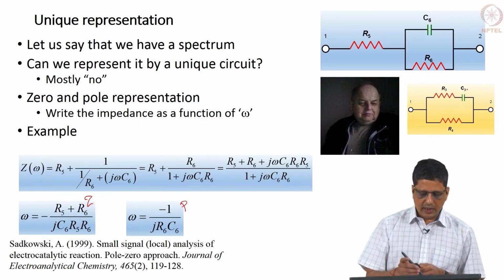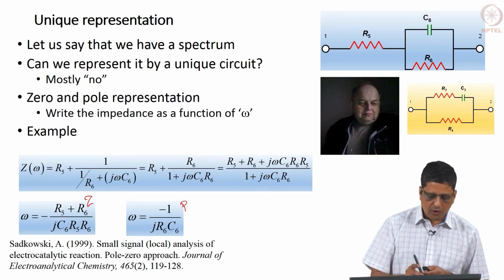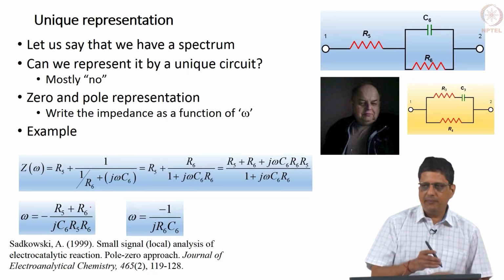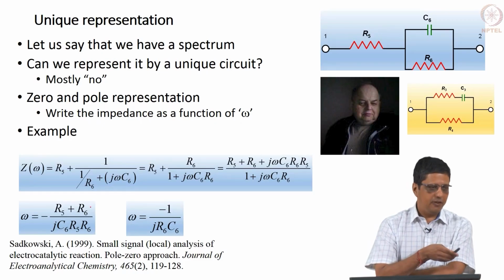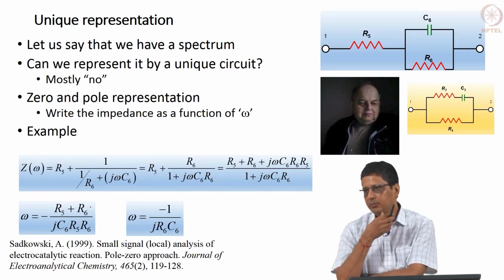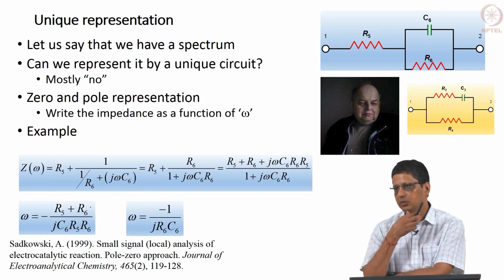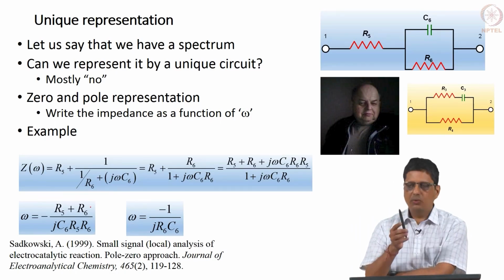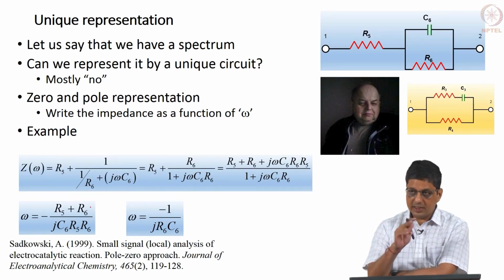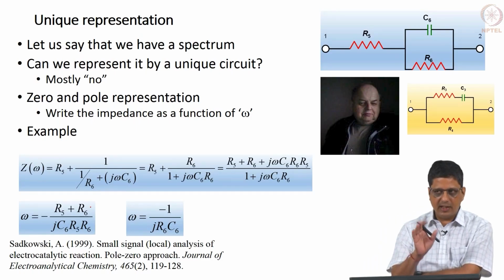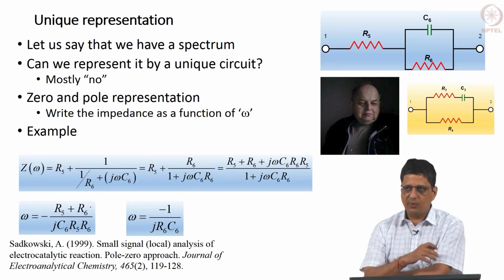So, although we know there is a unique way to represent it, you do not find that used commonly because of harder physical interpretation. If one system has the same 0 and pole as another system, then they are equivalent? No, once they have the same 0 and pole, that means the spectra coming from them are equivalent. It does not necessarily mean the systems are equivalent.